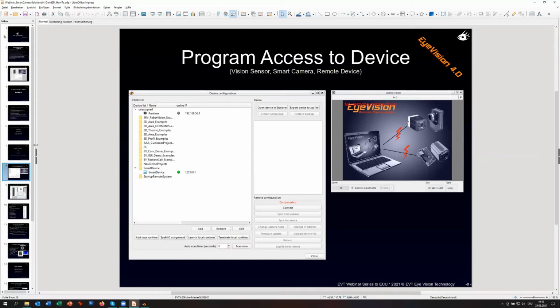Most of the smart cameras which we had a look at have Ethernet, some PLC IOs, and that's it. So that's why they are called smart cameras. They are reduced to do their job. Many of them also have RS-232, but that's it. That's how they are built. No PC, no nothing. Simply put it to the position where you want to do the operation, and you simply get the results.